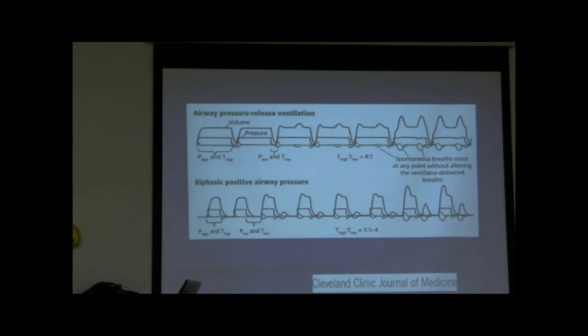Very briefly, sometimes we use this type of alternate mode called airway pressure release ventilation. Usually you have a baseline, remember we have a baseline all the time, and a peak. When the breath is given by the ventilator, you have an increase in pressure because you're pushing the air into the patient at that point, up to a certain threshold, and then it will let the patient exhale, and that pressure is now diminished. So there's a PEEP, and then it goes up to a peak inspiratory pressure, and then it comes down to your PEEP. Okay, that's the cycle.